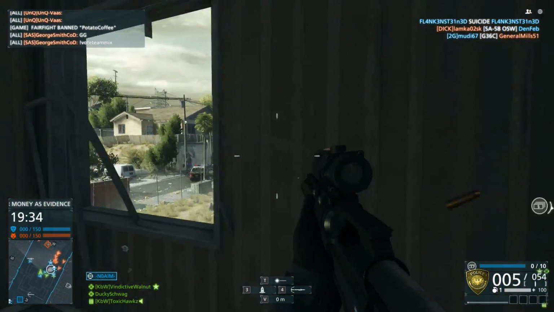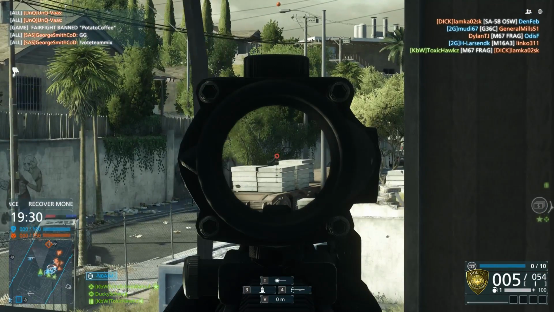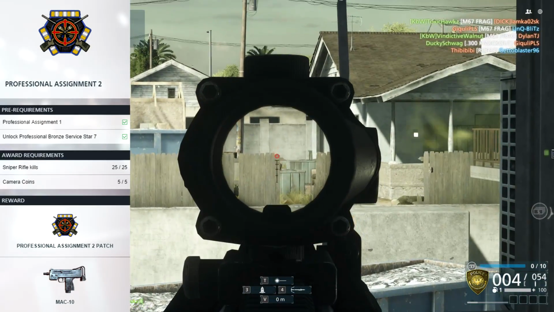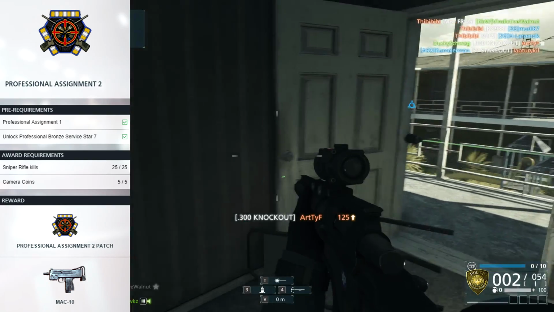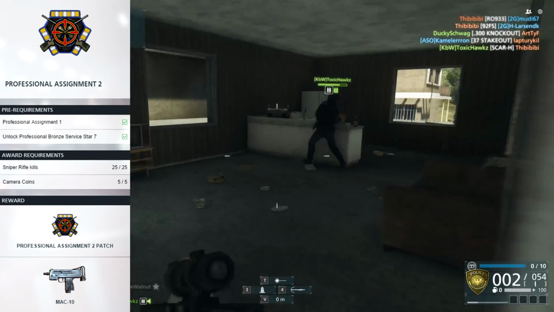can easily just start going on towards professional assignment 2, which is the second one that you have to jump through. Alrighty then, so, of course, the prerequisites for assignment number 2 are that you have to have the first one completed, which should be a given, and you need to get the Bronze Service Star 7. Now, that's extremely easy too. Again, within a few games of playing in the professional class, you're going to have this one available to you, and then you can start working on the tasks at hand.